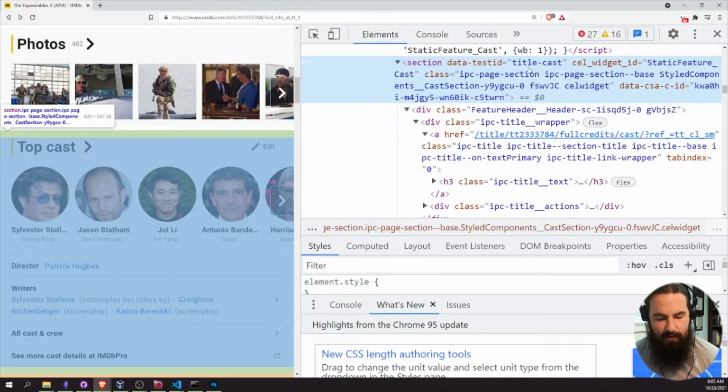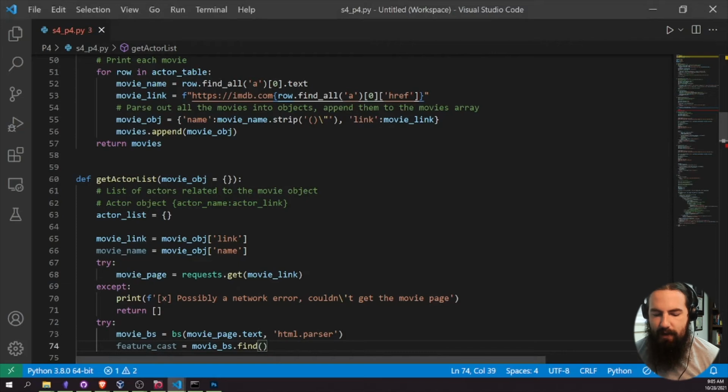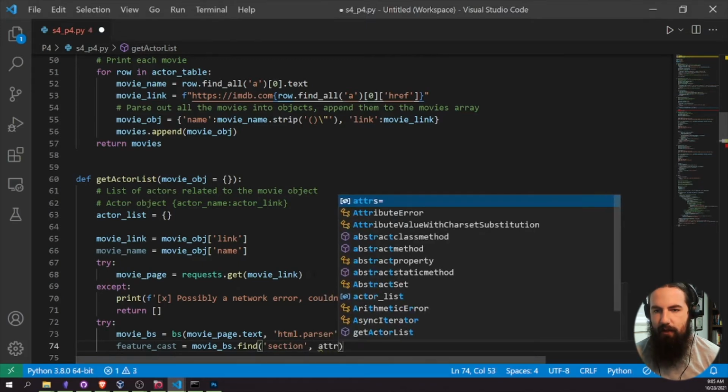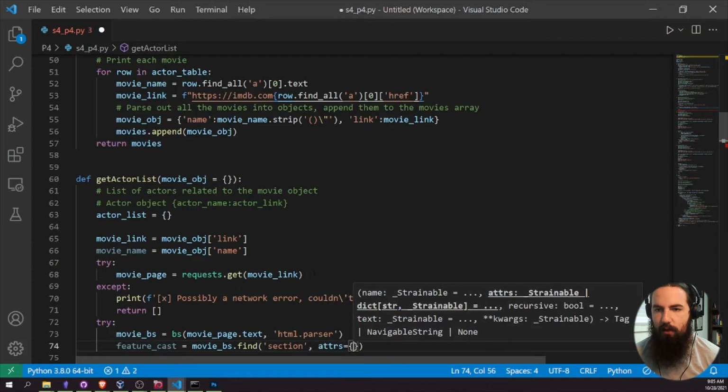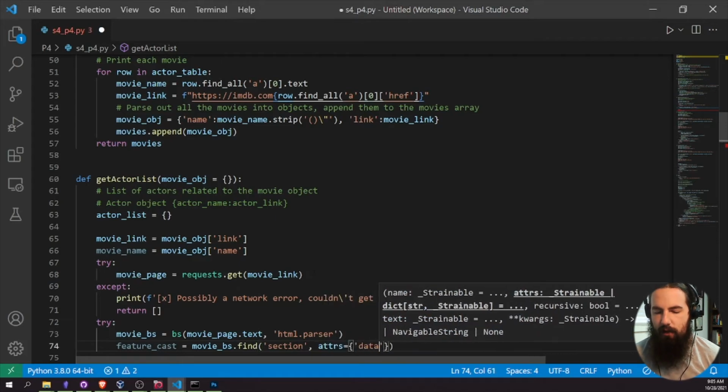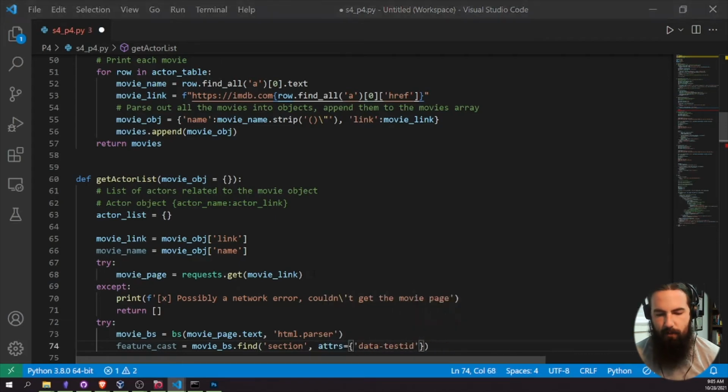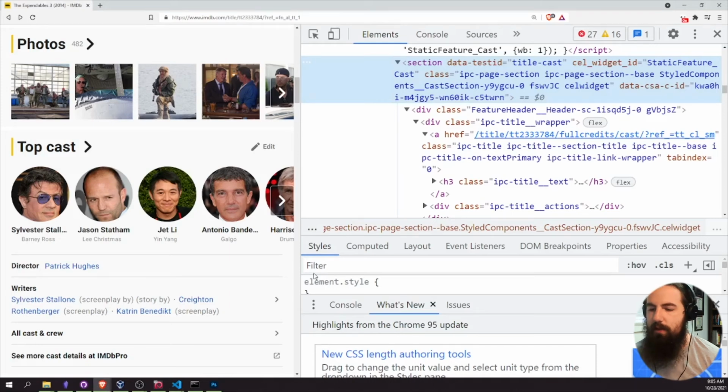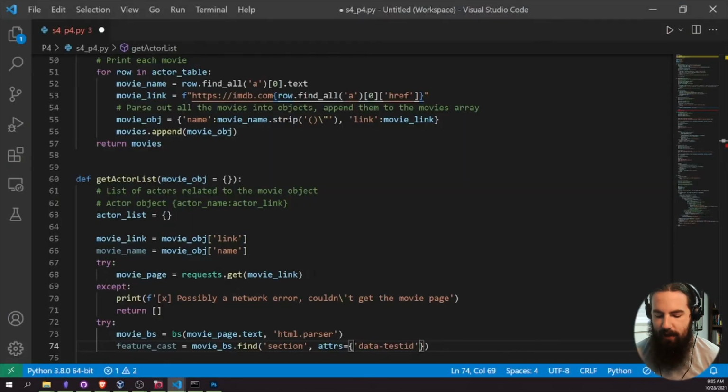That is the data test ID. Like I said in previous sections, IDs are our best friends because they are usually unique. So we're going to search for that on the attributes, data test ID, then title dash cast. So we've grabbed the section there.